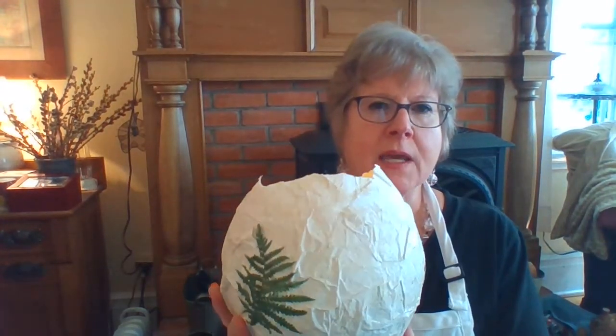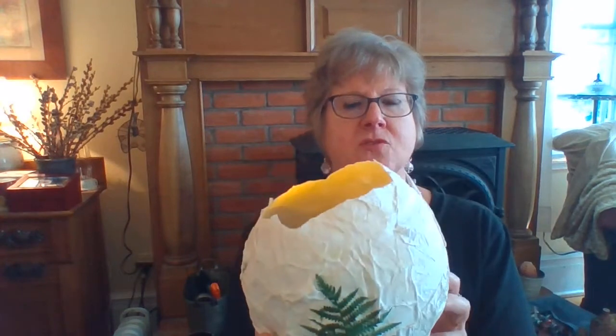I'm doing something a little messy today, so stick with me. We're going to be making paper mache lanterns, and I have two examples here. This one, you can see there's a candle in here. This one is made out of flour and water and salt, and I did press some fern fronds and I applied those after everything had dried.